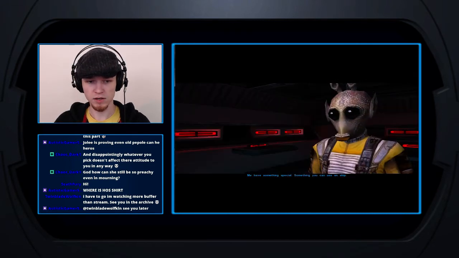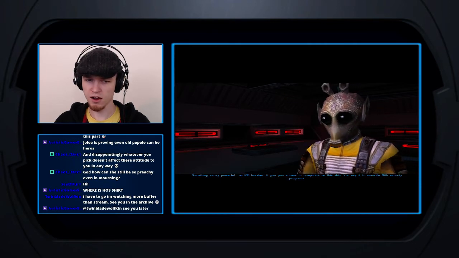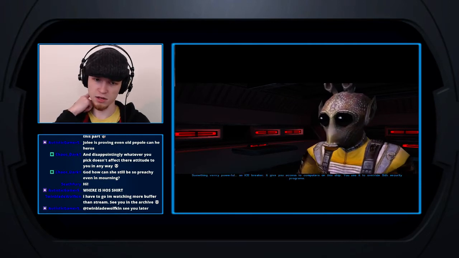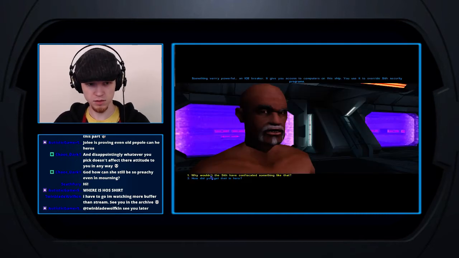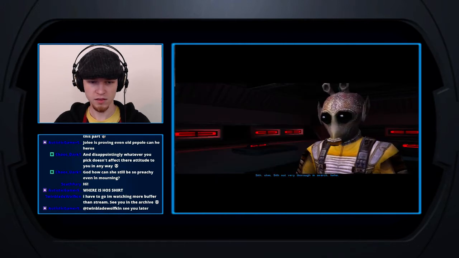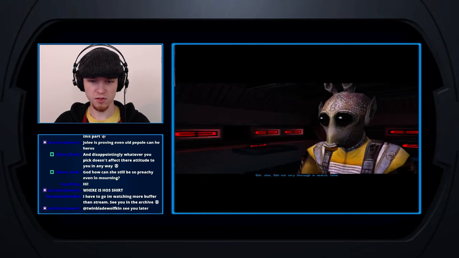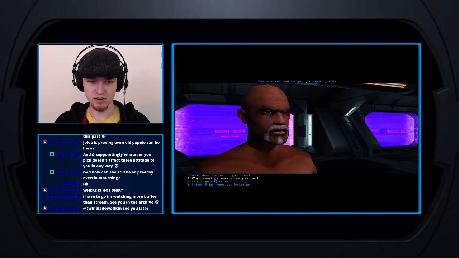How can you help me? We have something special, something you can use on ship. Something very powerful. An icebreaker, an icy breaker. It gives you access to computers on the ship. You use it to override some security programs. That could be helpful. Why wouldn't the Sith have confiscated something like that? Sith not very thorough in search. You open cell and me give you breaker, deal?